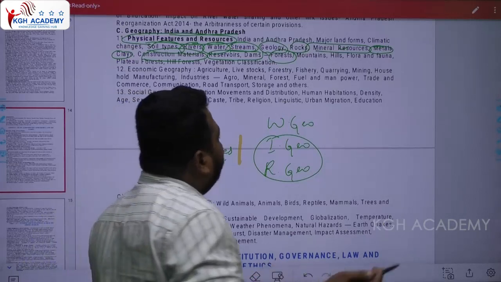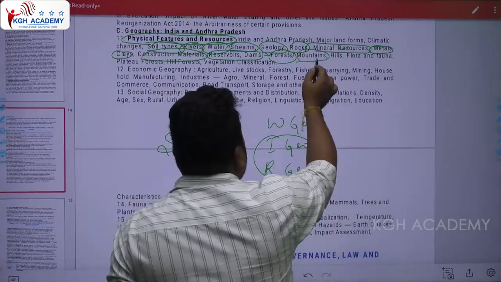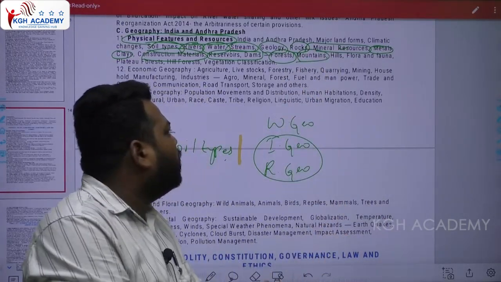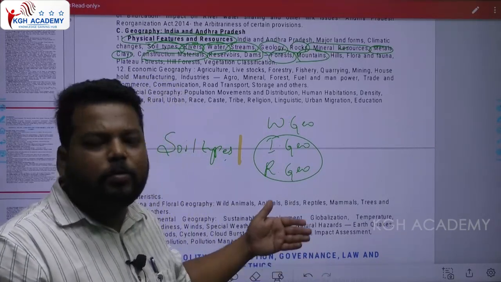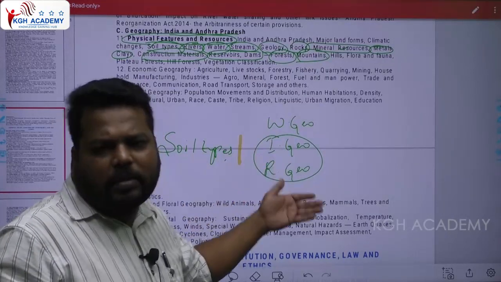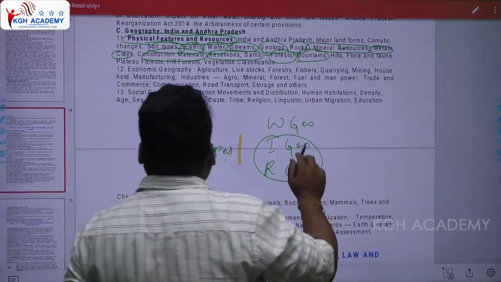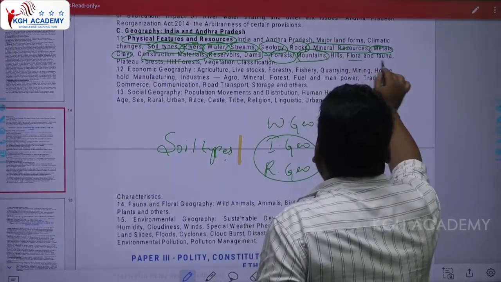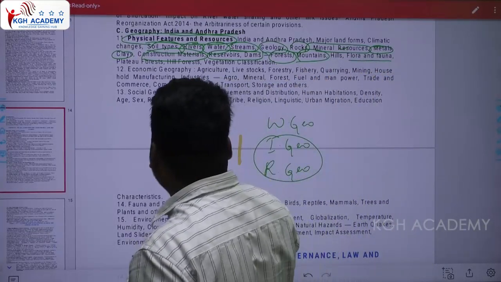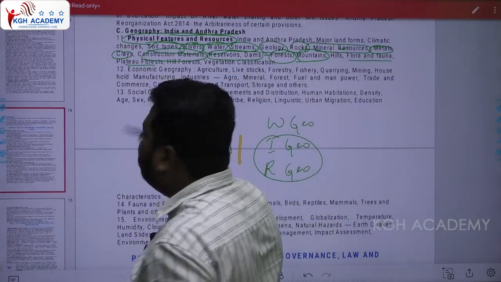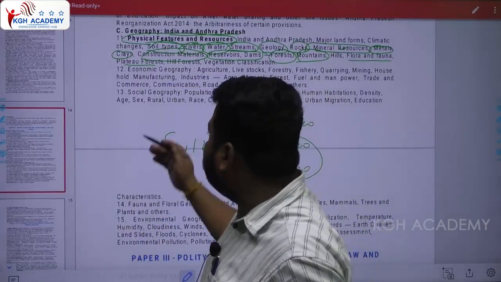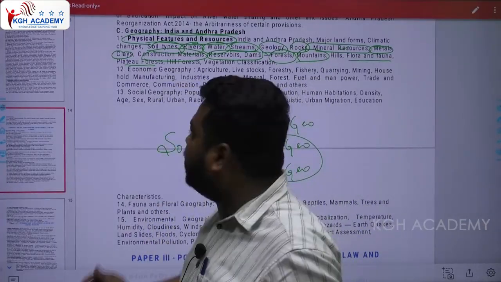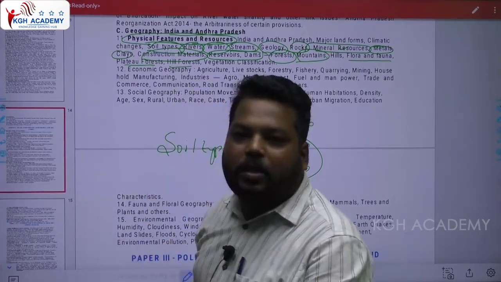Clear? Along with that, the mountains. While discussing the major landforms, we would be discussing different mountain ranges, hill ranges, and different plateaus which are present in and around India as well as Andhra Pradesh. And next important is flora and fauna which is present in that forestry, and what are plateau forestries like in Andhra Pradesh, as it is also known under the Deccan Plateau region, how these plateau forestries have been developed, and what are the hill forestries.